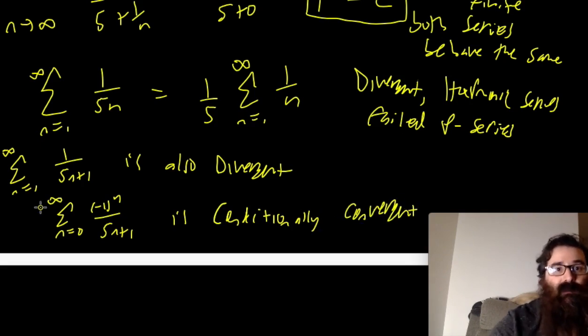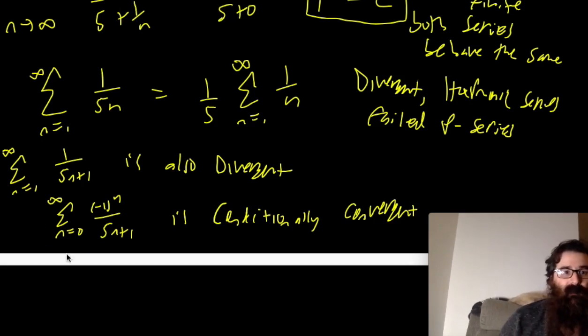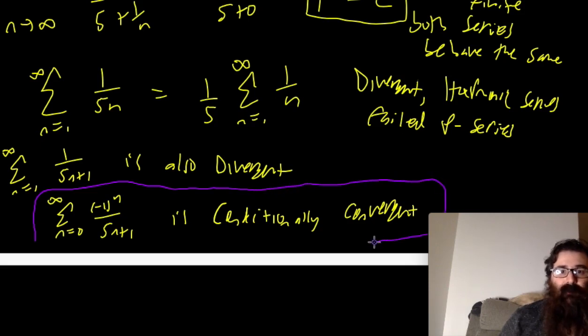And there's actually a nice side conversation here that we're not going to really have time to talk about, but it's worth exploring. This is mimicking the alternating harmonic series. So I'll say it as I'm boxing this: the harmonic series diverges, but the alternating harmonic series, as an alternating series, is convergent.